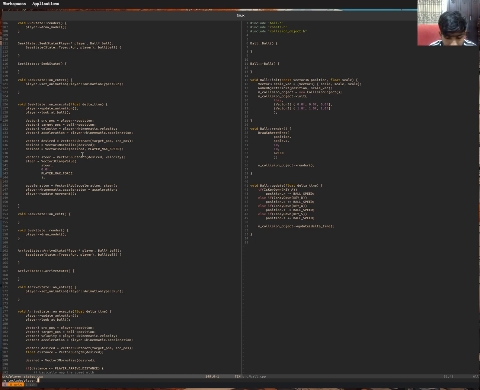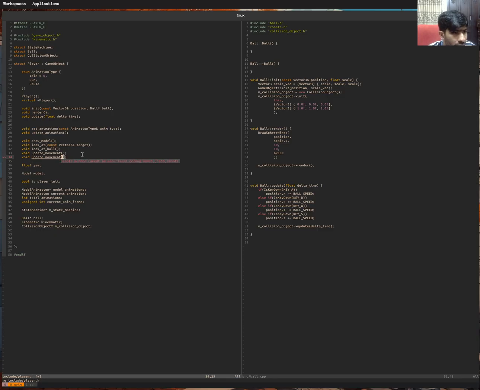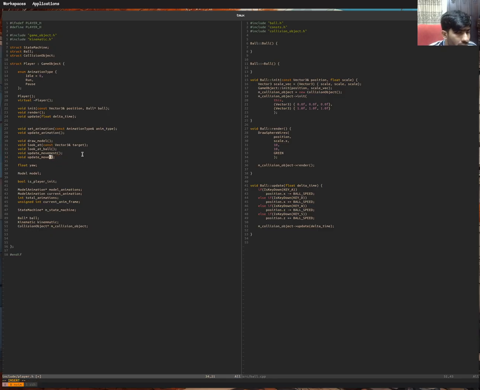What I'm saying is that you need to update collision every time. Update collision needs to take the full delta time. This doesn't have to match with the player. If you take the delta time, you can actually call the collision.